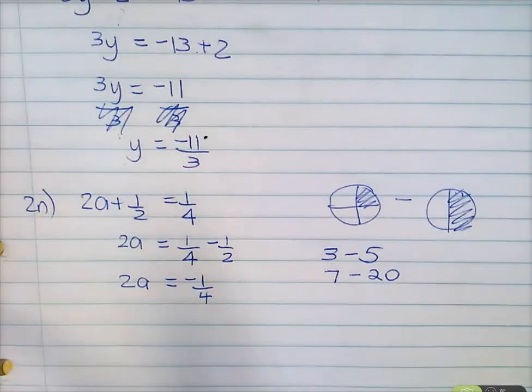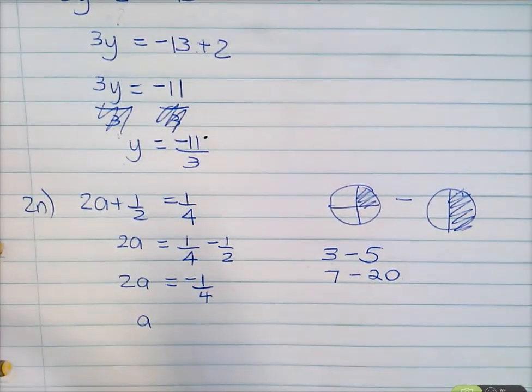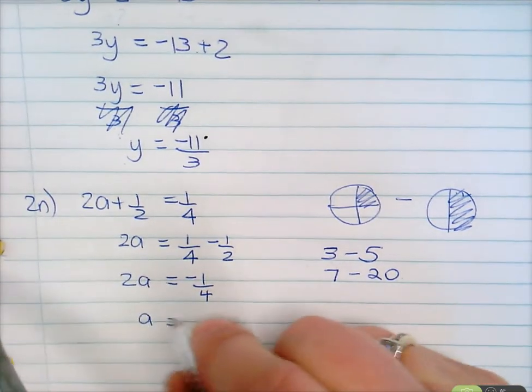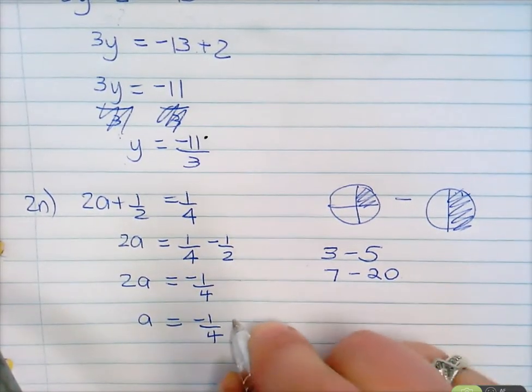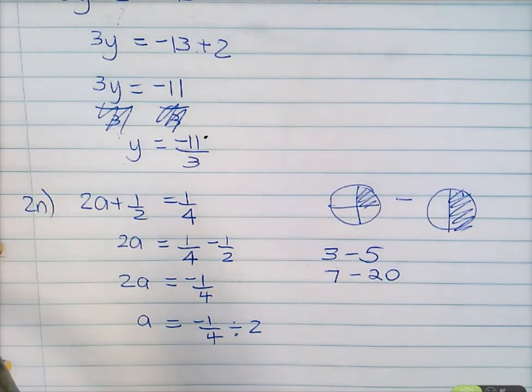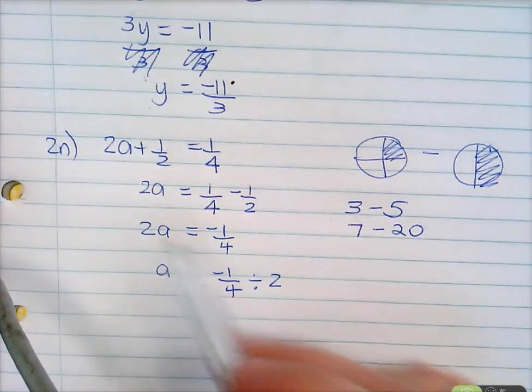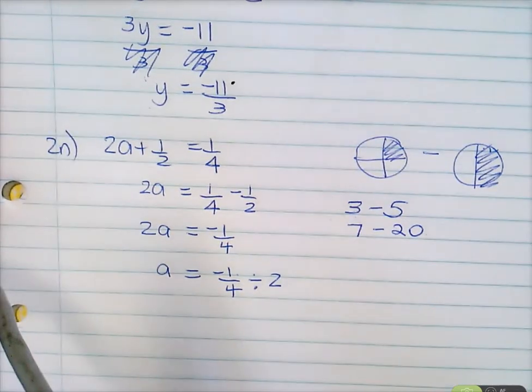Okay, now, girls, how do I solve this? What is happening with that 2 and that a? What is the symbol? There's a time. So it's 2 times a. But what we're really saying is what's happening to the a here? It's a times 2. What's the opposite of times 2? Divide by 2. Or do you girls go divide by 2, do you know what I'm doing? Or do you just put the 2 down the bottom?